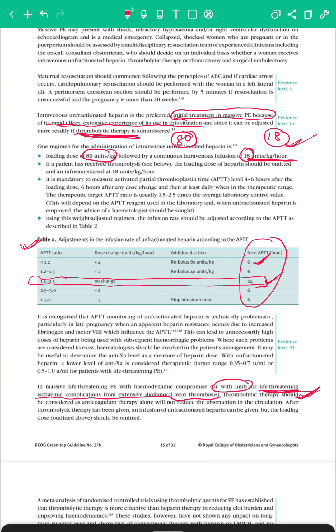Once the APTT ratio is between 1.5 to 2.5, we can measure the APTT every 24 hours. So this is something that we have a basic idea about. And now we are going to talk about how we will do the dose adjustment and give a bolus as and when required in how much doses is what we have to know.